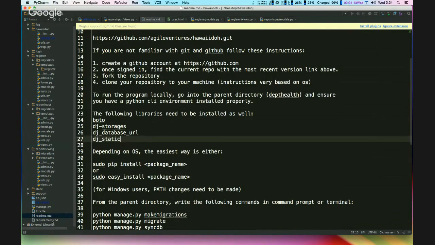And then if you want, you can fork the repo off the Agile Ventures site and then clone that to your machine. Okay. And then I can add you to the Pivotal Tracker as well if you want. Yes, that would be cool. Sure. Can you post your email address in the chat, please?